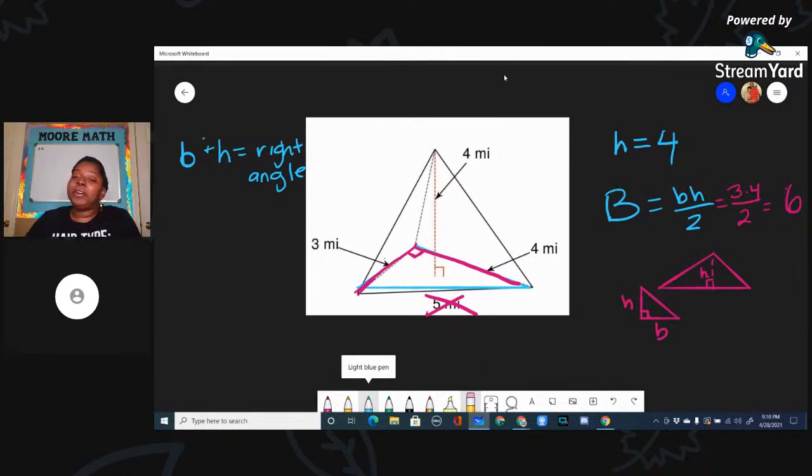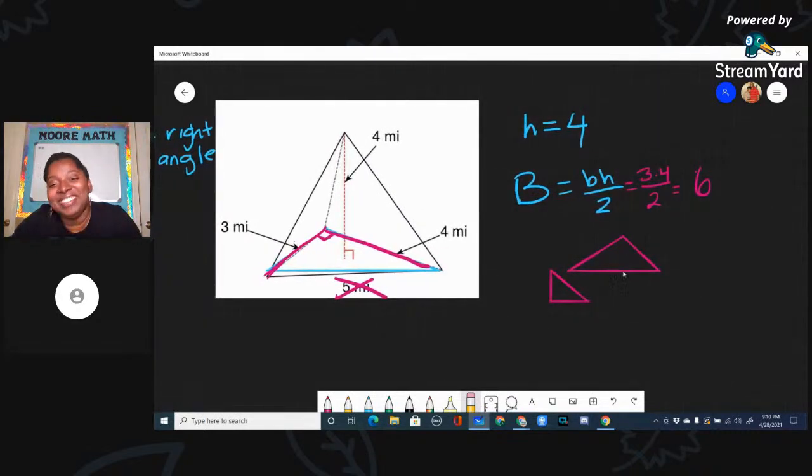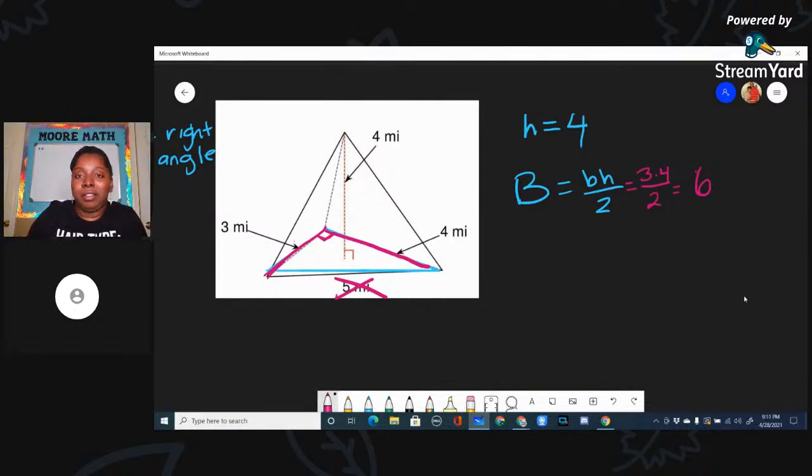The other thing about volume and geometry is that you do all this work and you're like, whew, I'm done. I found the volume. And then you realize you've only found the area of the base. It's so much. But that's why we keep it organized, right? So we start with our formula. Volume equals base times height divided by 3.